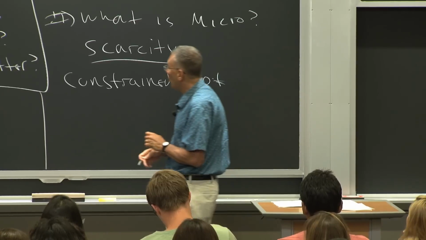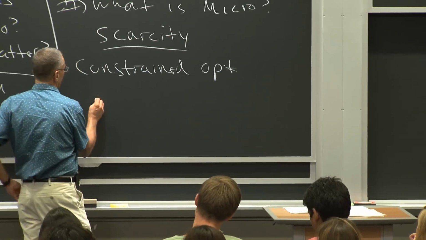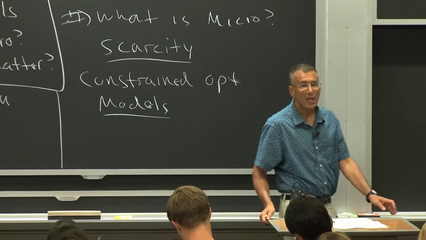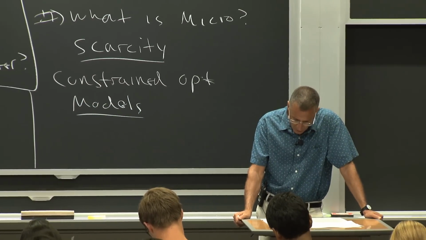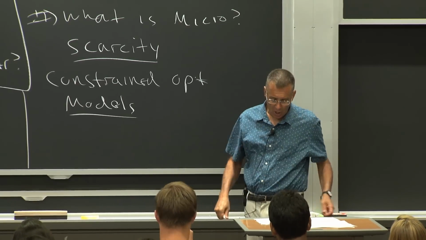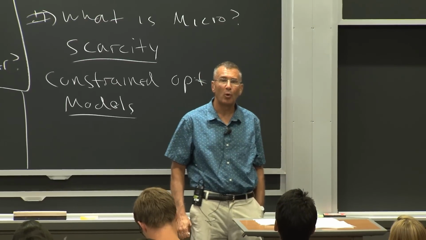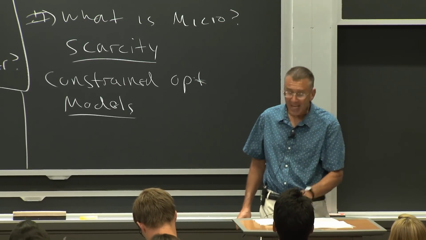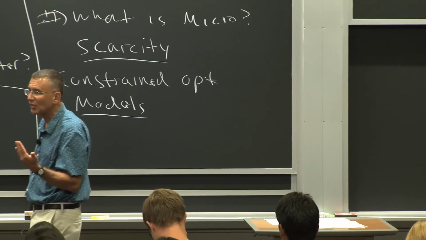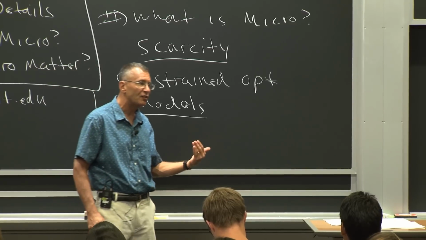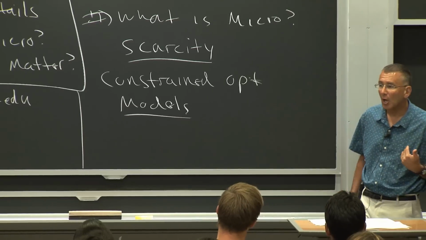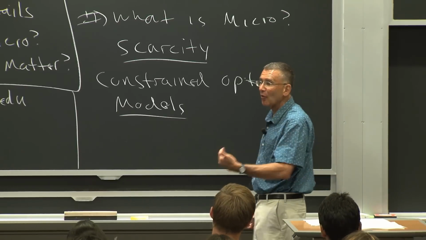Now, what we're going to do in this course is build a series of models. We're going to be modeling individual and firm behavior. Technically, a model is any description of the relationship between two or more economic variables. But the difference from your other courses, and I'm warning you in advance, it's going to be frustrating, is that unlike the relationship between energy and mass, there is no law that tells you exactly how things relate.